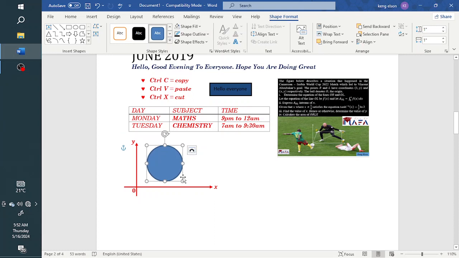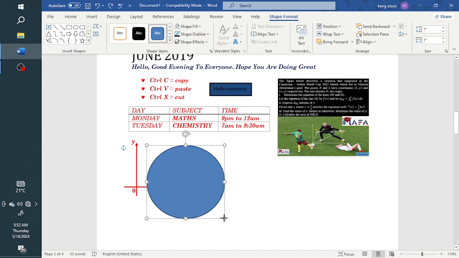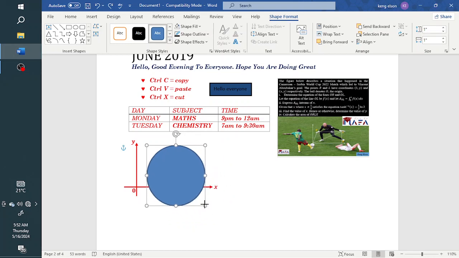If you drag like this, you realize you're already changing the shape. That's kind of an ellipse. So for it to be normal, increase and decrease the size at the edges. I don't even think you have a perfect circle, but anyways, it resembles a circle.